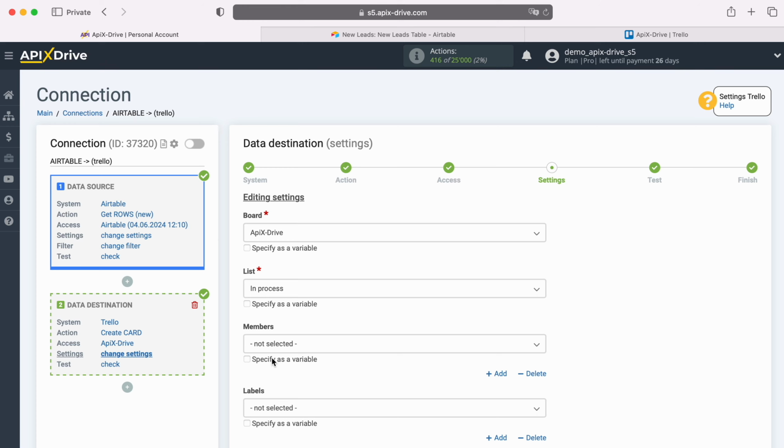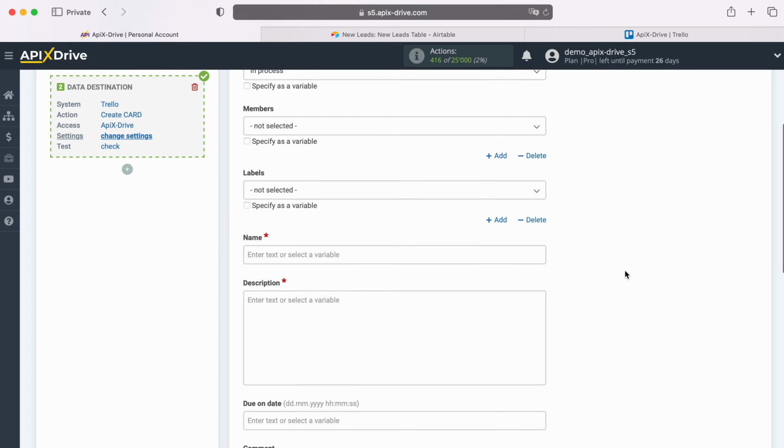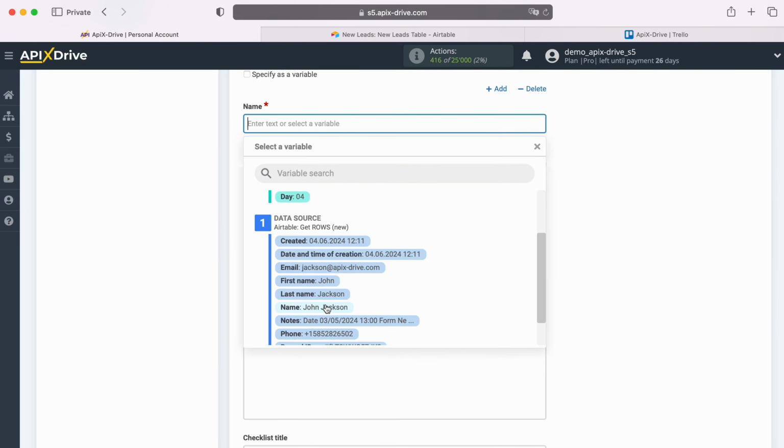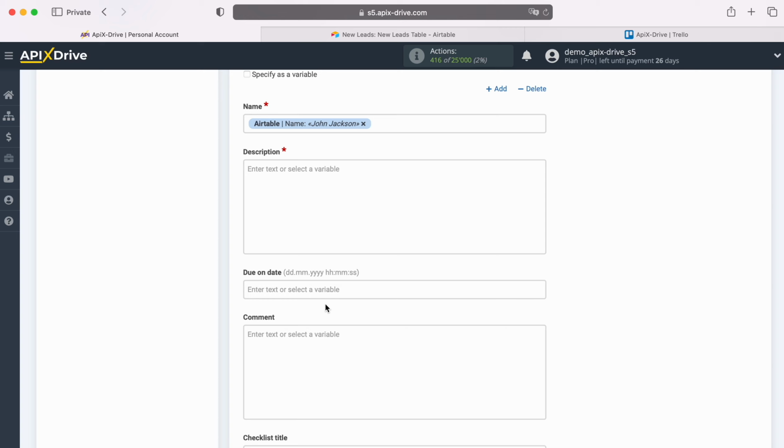In order to do this, click in the field and select a variable from the drop-down list. Please note that you can use not only variables, but also enter values manually.